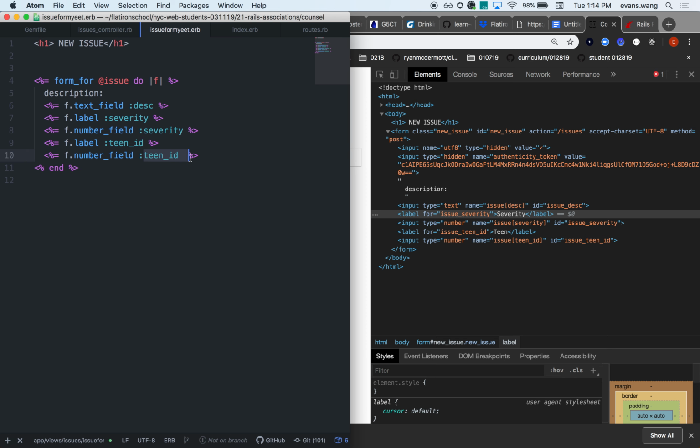So what can I expect to see if I were to try to put a binding.pry? Where would I want to put a binding.pry, what does the form_for route to, and how can I reference it in the HTML? Does anyone know where the route will go and how I can see it in the HTML? Awesome. That's okay. So the form_for, again, like I said, will route to the RESTful create action.